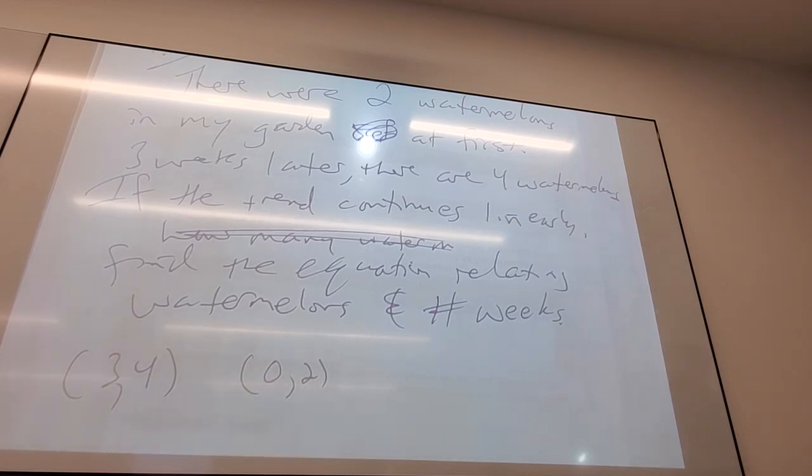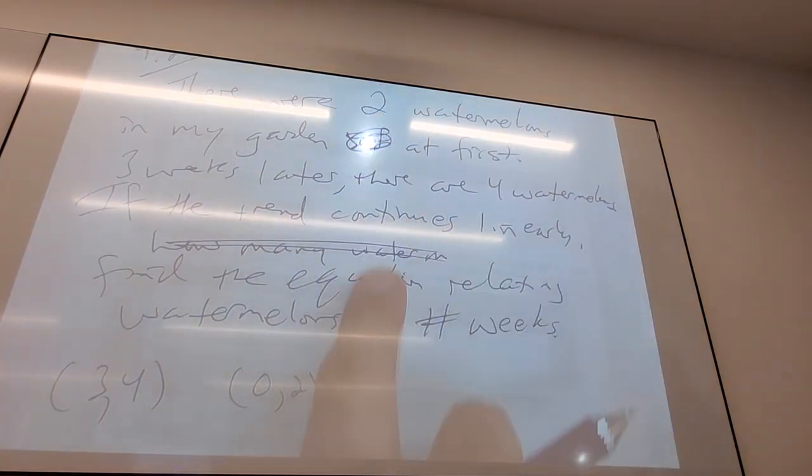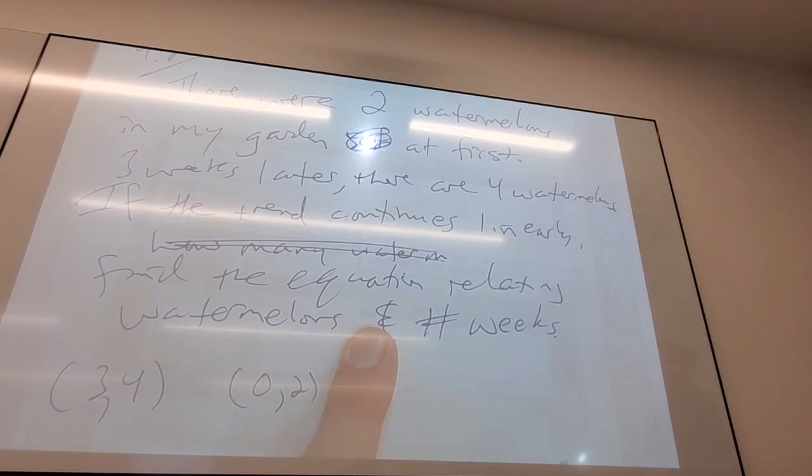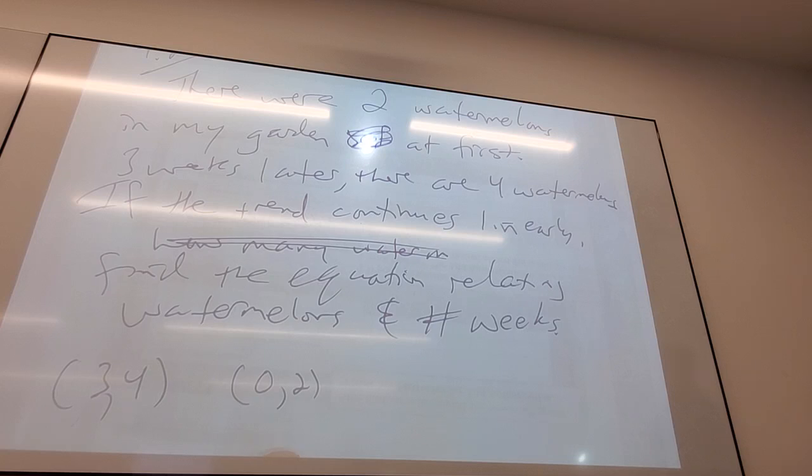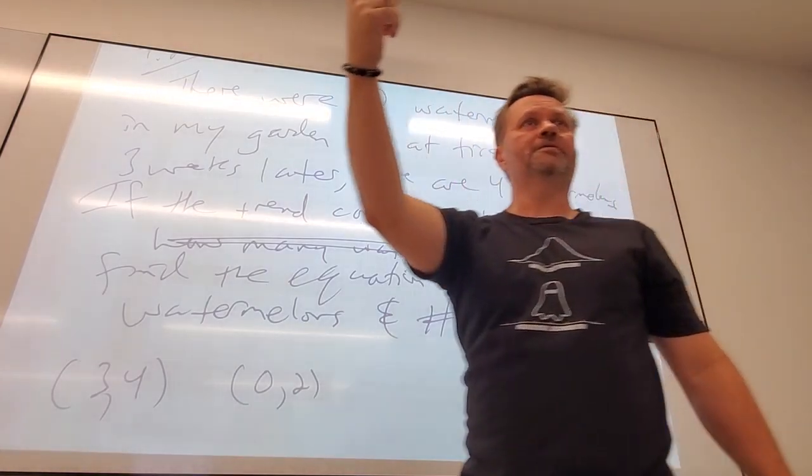If I assume that the linear trend continues, I want you to realize, yes, this is a wordy problem, but it's not that bad because you'll almost always be able to figure out points from what they tell you. If I said our profit in 2000 was $800 and our profit in 2010 was this, with a linear trend, you can figure out the 2 points. What do I always need to figure out the equation of a line? The slope and a point.